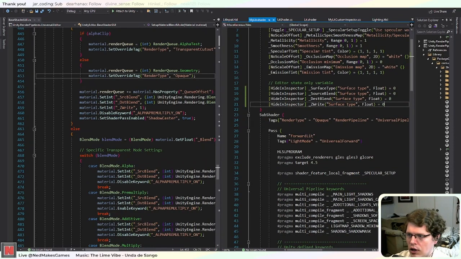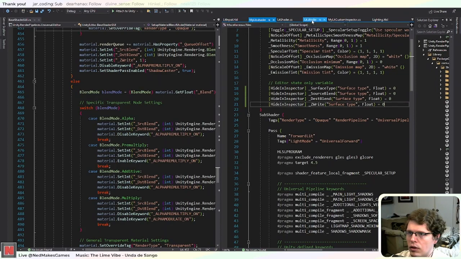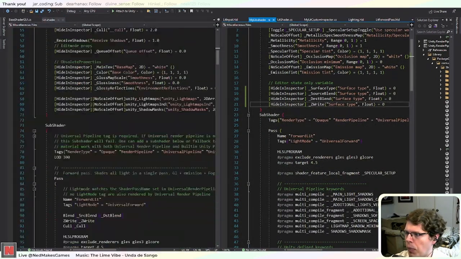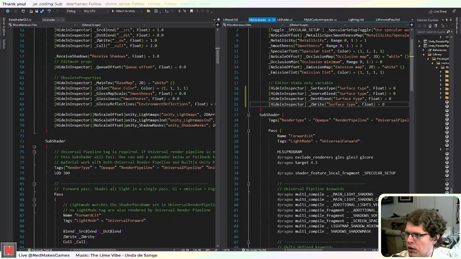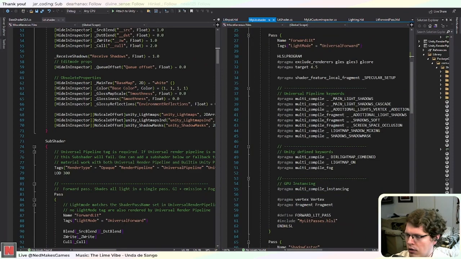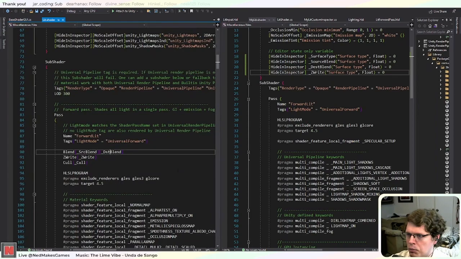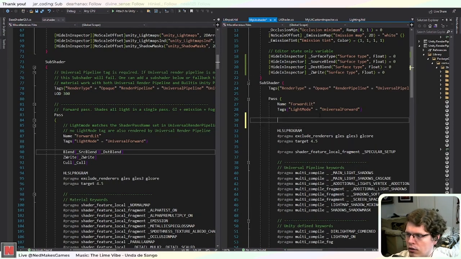So how you handle this, you can see in the lit shader, you can put the property name in brackets and the shader compiler will evaluate that for you, which is kind of nice for these specific commands that you can't really write in HLSL.